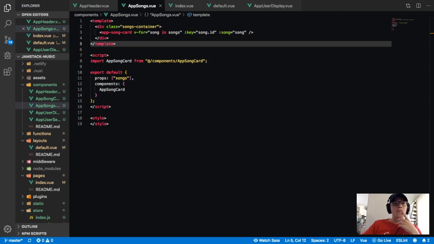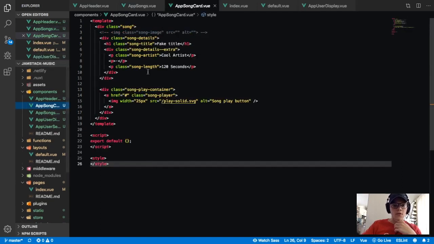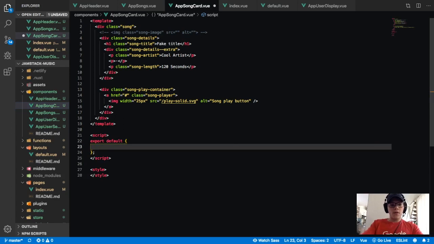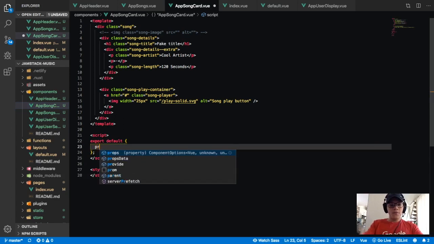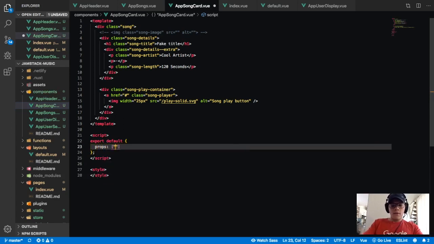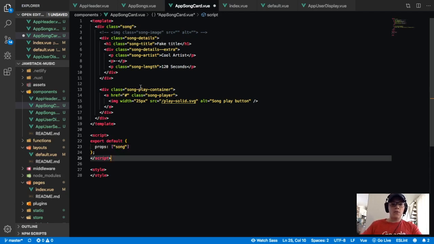And for the app song card, we have to now get that data. So in the app song card, all of this fake data needs to be replaced. So there's a prop coming in. We'll say props, song, because this is only one song that we're receiving.